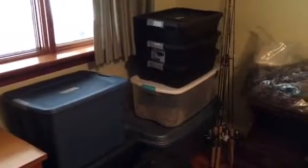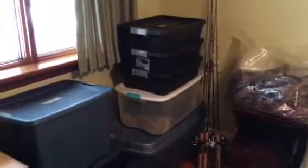So over there in the corners, my fishing poles, I'll be breaking those out pretty soon. So kind of the idea with the bins here is I have them all labeled. We have a bin here for my early season outerwear. And underneath there I have one for my late season outerwear, when it starts to get colder. And then over here, these little ones here, I keep hats and gloves in one. As you can see, long sleeve t-shirts, short sleeve t-shirts underneath that one. I have a special one for my socks. I keep my thermals and stuff down here in this one. You guys kind of get the idea of where we're going at.